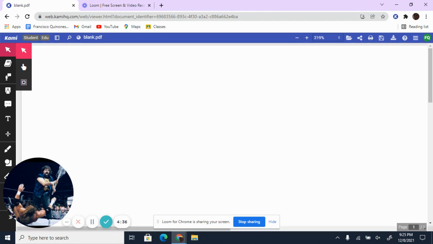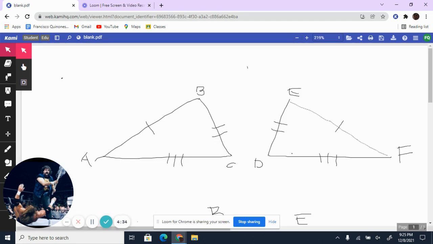In this example, we have a pair of congruent triangles. Congruence occurs when the triangles have the same shape and size. Triangle DEF is a reflection of triangle CBA. Segment AB is congruent to segment FE. Segment BC is congruent to segment ED, and segment AC is congruent to segment FD.